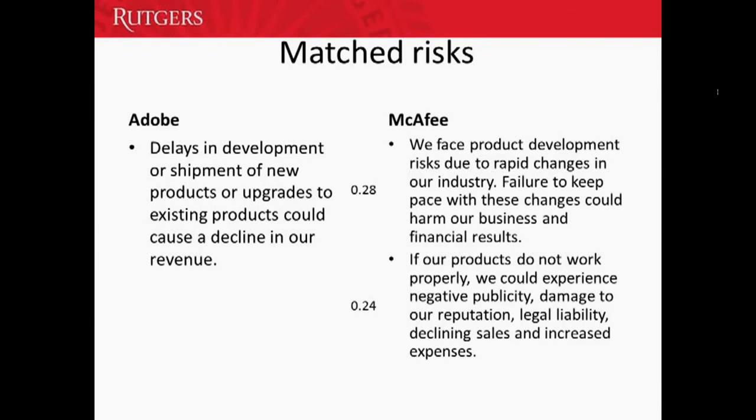So what can we do with this? Now we can say, okay, here are all the risks that are typically stated for an industry, and here's a company that doesn't match industry standards for risk disclosure very well. That can drive the types of questions we ask in our audit. Or internally, you could use it to benchmark how good a job you're doing in disclosing risk. Also, this detects how businesses change over time. So imagine we had this over 5 years for one company, to see how its risk profile changes.